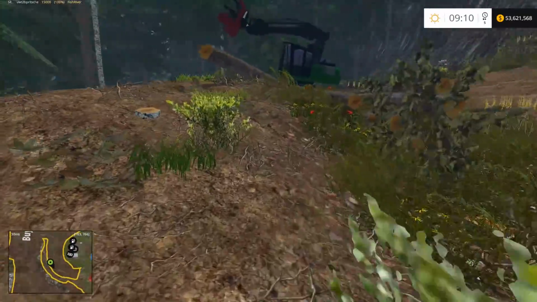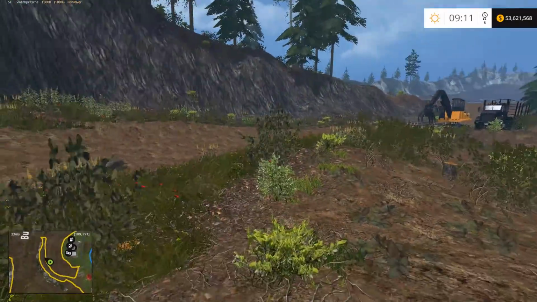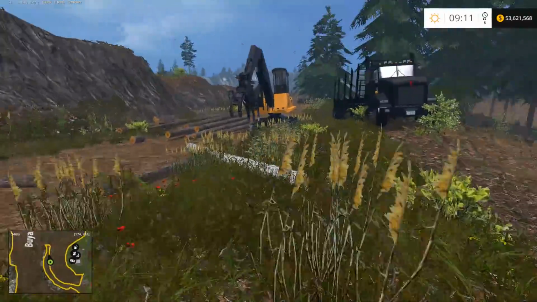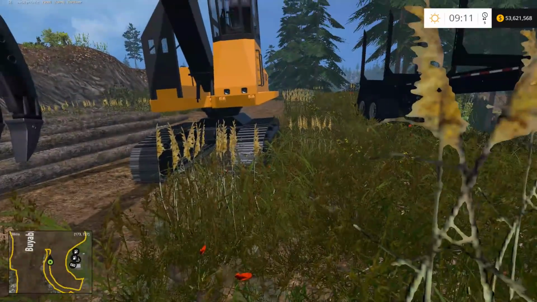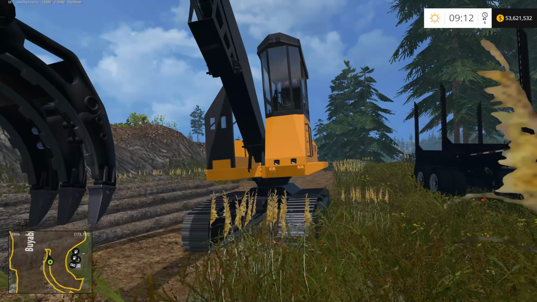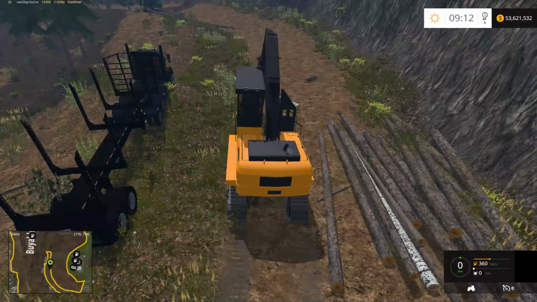And there are a few more logs over here. Looks like someone else made another pile. We'll see once maybe we get to that pile too. We'll probably have to make a couple trips though at that rate. Usually about two grapple loads and this trailer is full, if you can get them in there anyway. That seems to be the trick sometimes, actually getting them into the trailer.